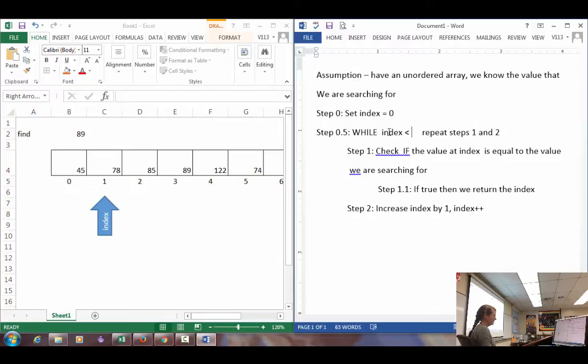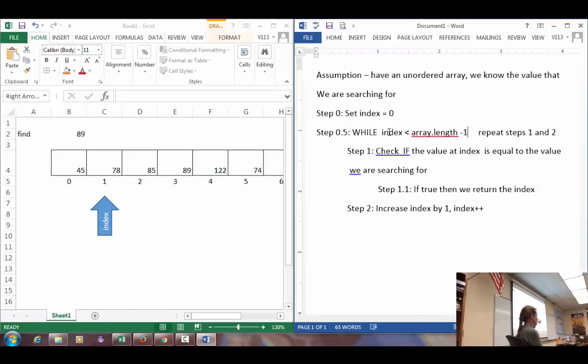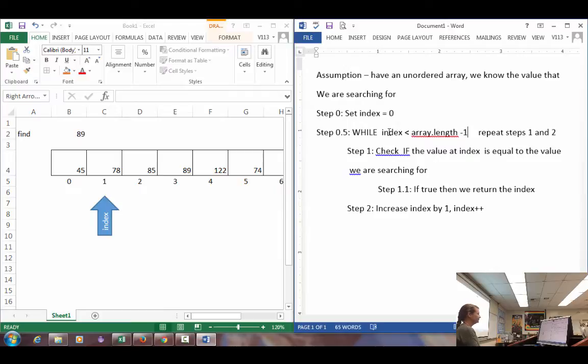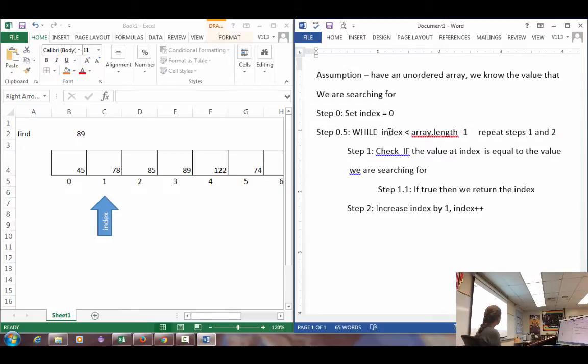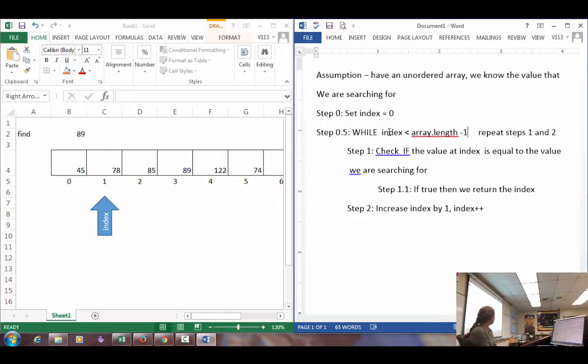Okay. And so he even said array.length, which is kind of like pseudocode. And he says -1, and that's important because our array length right now will be 6, but our indices are 0 to 5. Okay, so we always do array length -1. If we wanted to, then you could write things like that. Okay, that's kind of like pseudocode. If you wanted to write it in plain English, how would you write that? Well, index is less than the number of elements in our array.